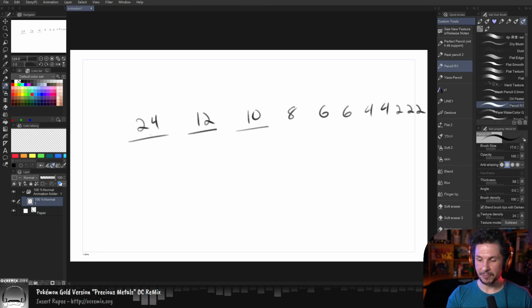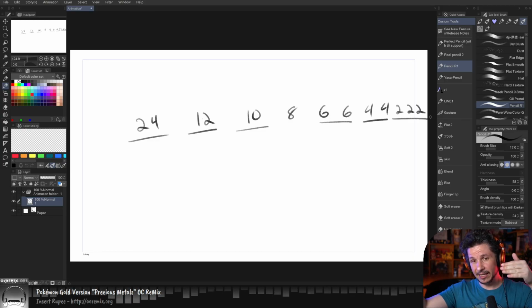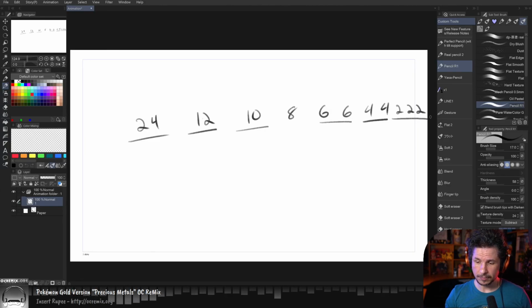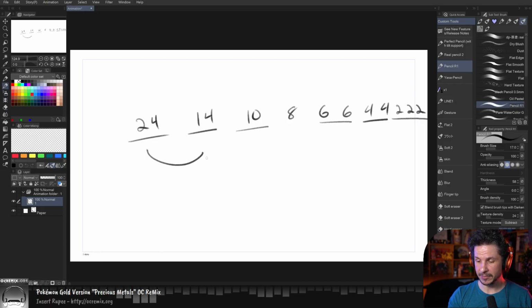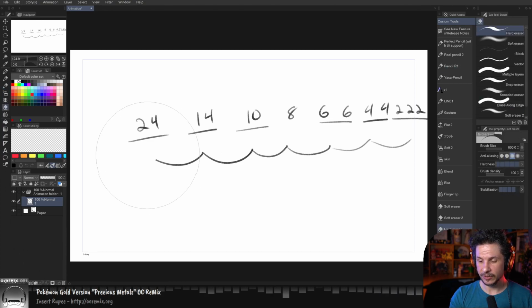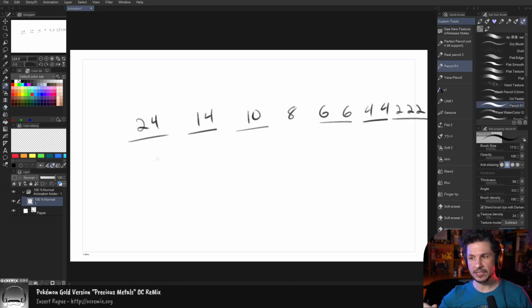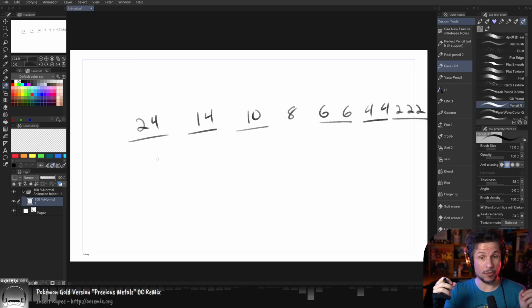So what we get is a big drop, slower, slower. And then here we don't lose speed for a little bit, and then we hold a little bit more and then hold even longer. So we go from losing a lot of time between each bounce to losing less and less. Honestly, I would tweak this now to probably have this be 14. So now we lose 10 frames, then 4 frames, then 2, and then 2 again. But now we hold here, hold here, hold there. So it creates a nice rhythm in the ball bounce that doesn't feel boring and mechanical or random.